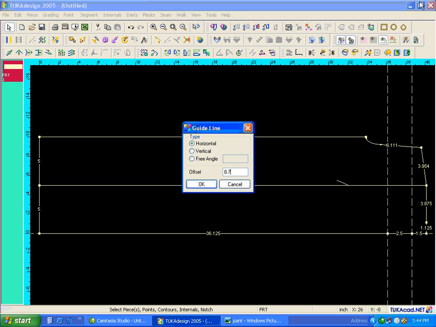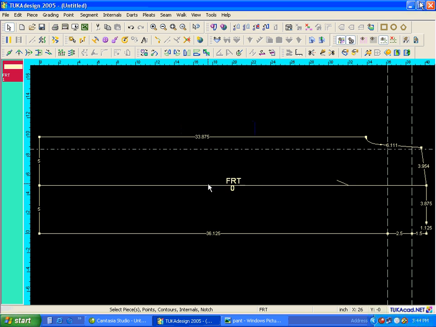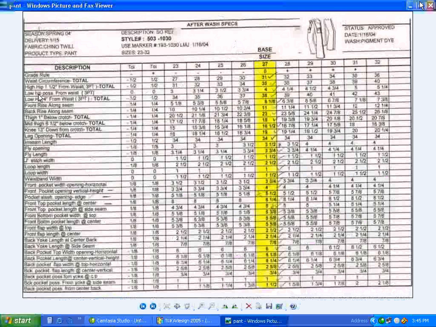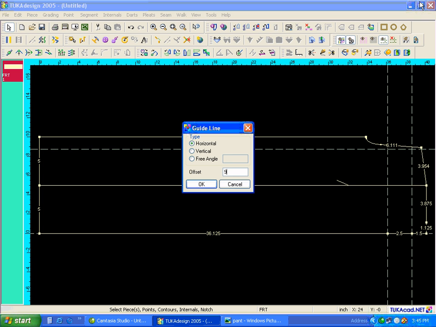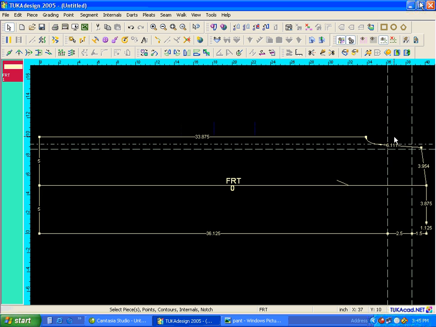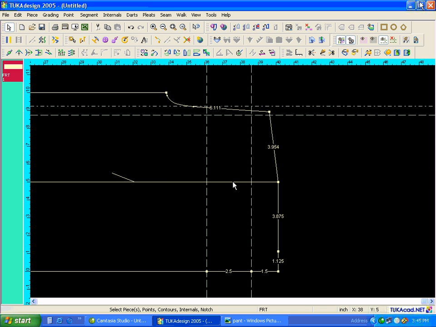So what I'm going to do is offset this 8 3/4 of an inch, my guideline, and for the low hip position we're going to do the same. So if I double click on the guideline, we can offset this to 9 1/4. So now our reference lines are in place.